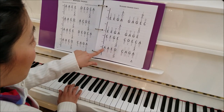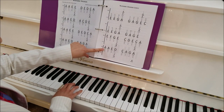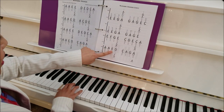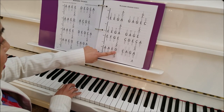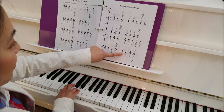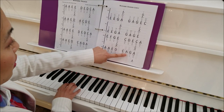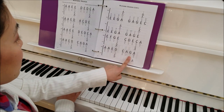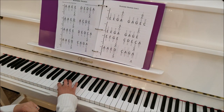So for this last line, we are gonna play this A with our first finger. Again, A. Up to the E with our fifth finger. And then D with our fourth finger. Okay, we're looking good. This middle C with our third finger. A with our first finger. And then we're gonna do a little crossover again, just like we did on this other page. We're gonna cross over our second finger to this G.